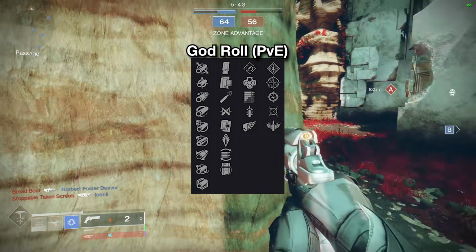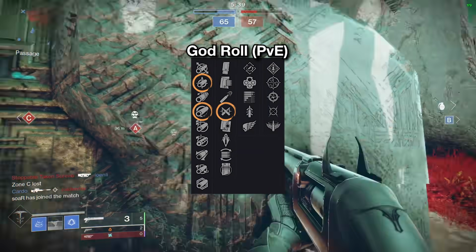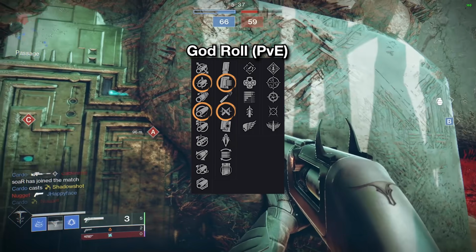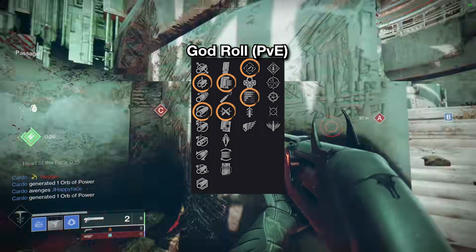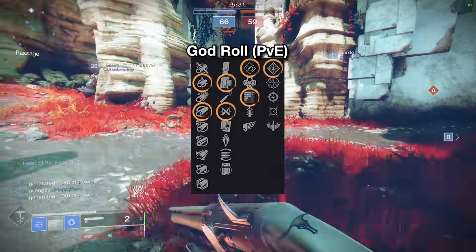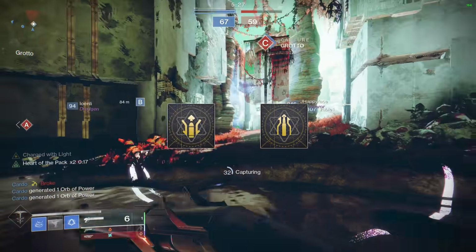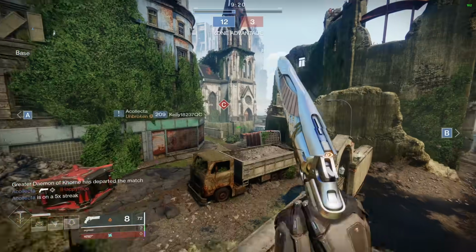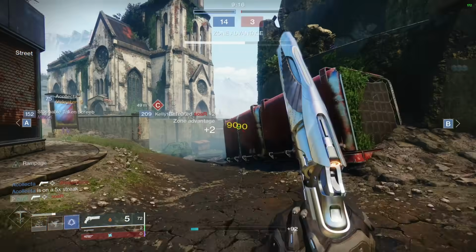Then for PvE, column 1, small bore or hammer forged. Column 2, ricochet rounds, appended mag, or just any mag perk really. Column 3, rapid hit or subsistence, and column 4, rampage or one for all. And then finally for the masterwork, range or stability. Both are great. And that is your Igneous Hammer God Roll for both PvE and PvP.